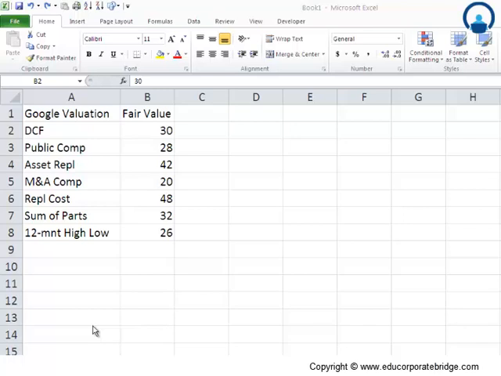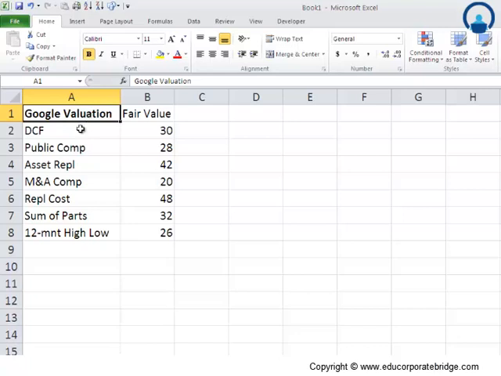Hello friends, welcome back. Having learned some basic fundamentals of VBAs and macros, let us now move forward and learn how we can go about creating charts in Excel using macros and VBAs. So the data at hand here is something on Google valuations. Don't worry about the data per se, where it is coming from. Let's focus on the modalities associated with creating the charts.